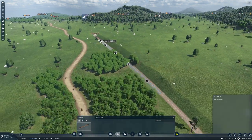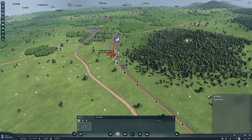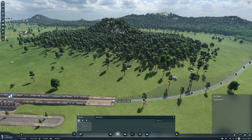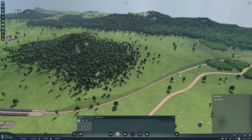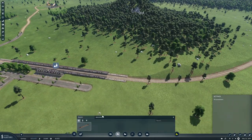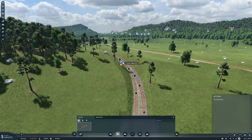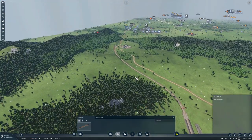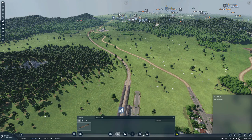where we're not digging into the ground so much, but we'll flatten all this, smooth it. Okay, and then we'll come into here. We have a collision with something. Like that. Whoops. And like that. And then we need a crossover. There. Okay. Dang it, they built a house there. Never mind right now. Let's smooth this a bit.